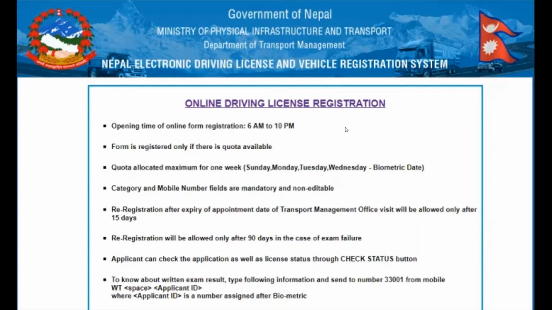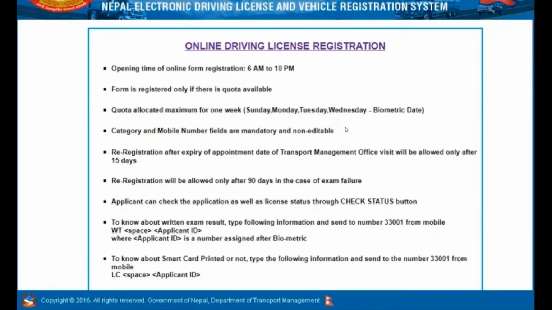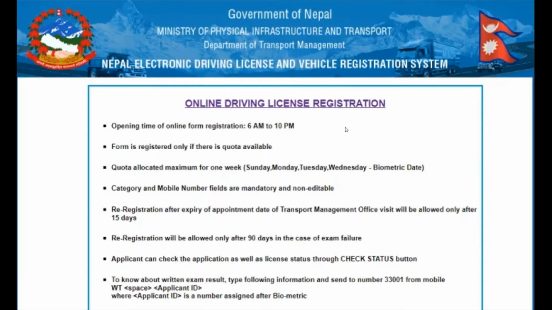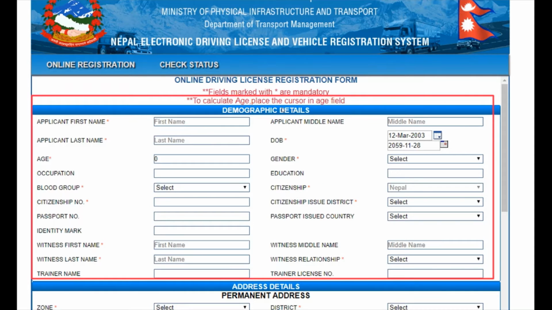The first problem we see is color mismatch. The whole web page is almost white space and text. There are no visible buttons and the user has to find out everything. This design does not match any modern web designs and it is not intuitive enough. This purple text saying online driving license registration is a button, and the user has to figure this out on their own. After clicking this button, the user is taken to fill out a registration form which looks like this.